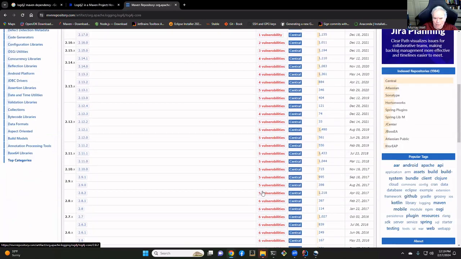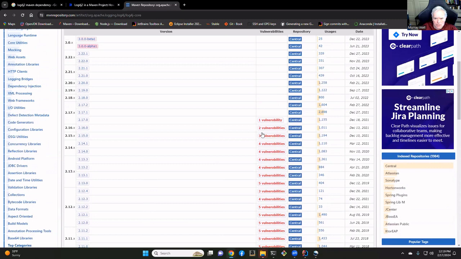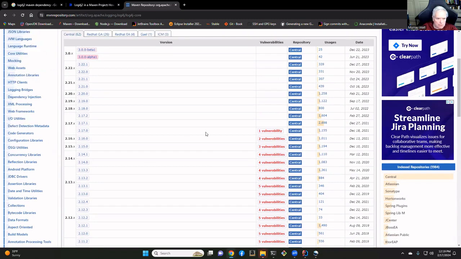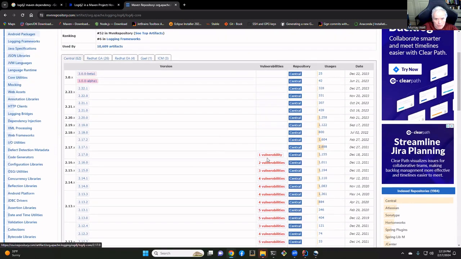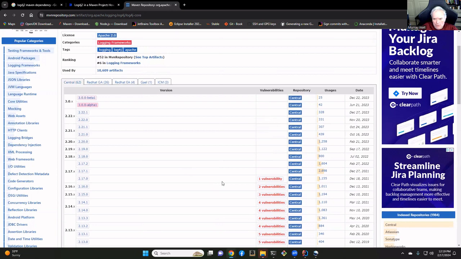That's why the numbers are so high on these early versions, because they have every vulnerability that's ever been discovered with the code. Whereas the last vulnerability discovered was on December 18th, 2021. I think I was working with Log4j at that time and remember that happening.